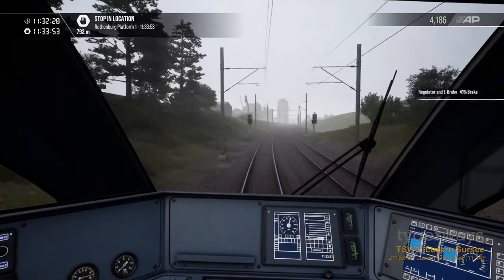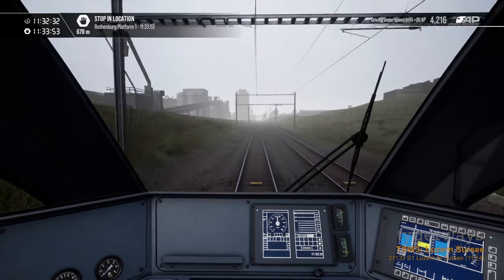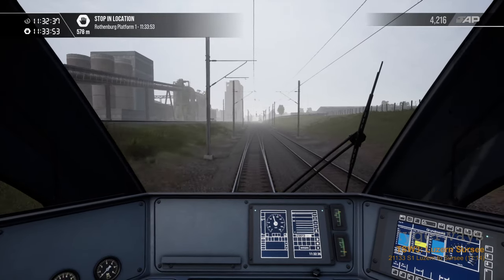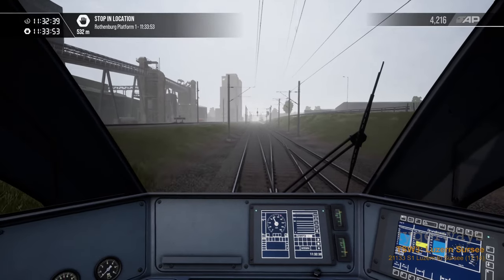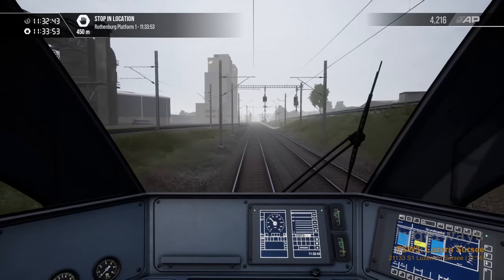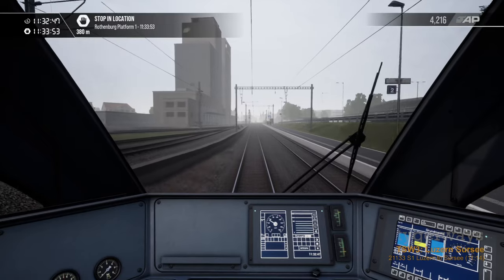You can see that we have system N signals all the way, only the area around Luzern until you almost get to the first stop has the old system L signaling, and the rest has the modern or more modern system in.